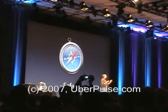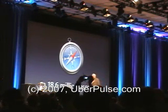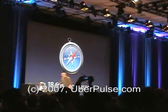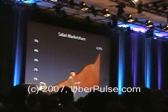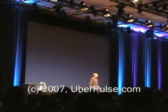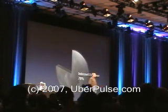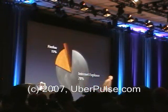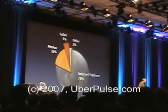You know that Safari has been a wonderful success. There are now over 18 million Safari users. And if you look at Safari's market share, it has climbed from 0 when we introduced it a few years ago to 5% across the entire internet. Now, if you look at the whole world of browsers, Internet Explorer's market share is about 78%. Firefox is about 15%. Safari is 5%. And other browsers are about 2%.